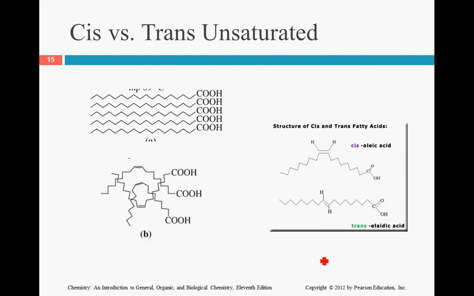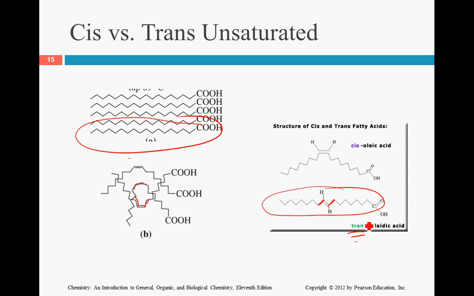Now, I keep saying cis, and to look at the fact that it's a cis arrangement. If it's a trans arrangement, look at the physical shape of it. The zigzag. Notice that this one's going down and this one's going up. That means it's trans. As a result, it has the same physical shape as a saturated hydrocarbon. Therefore, it can stack like a saturated hydrocarbon can. This is not typically found in nature.